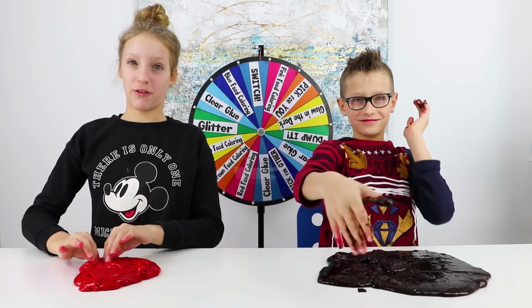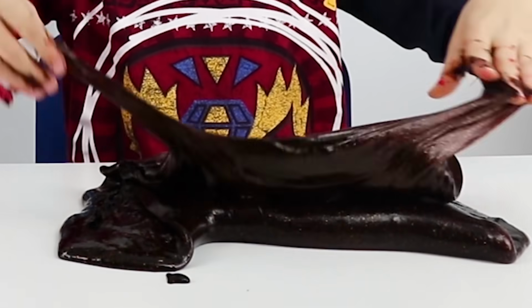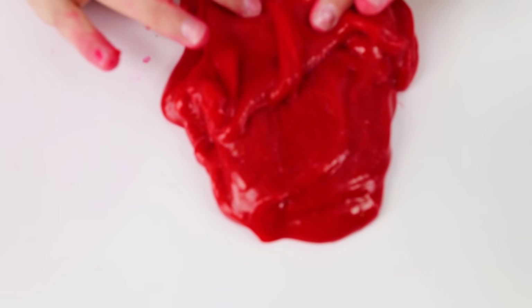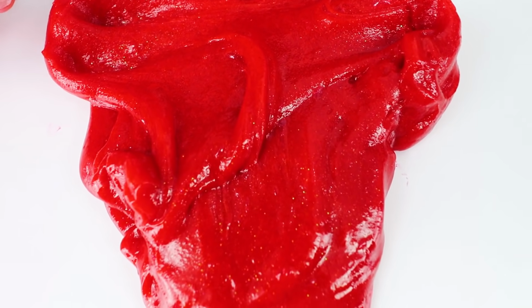So guys, these are our final slimes. Mine is super red, of course, because Mom added a lot of red dye. And mine is really brown, because I added a lot of brown dye to Karina's slime. So this is my slime up close. It's very red, and if you look close enough, you can see some glitters, but there's not much else to it, except the fact that it stained my fingers red as well. So I don't know how I feel about that. Actually, I know how I feel about that.